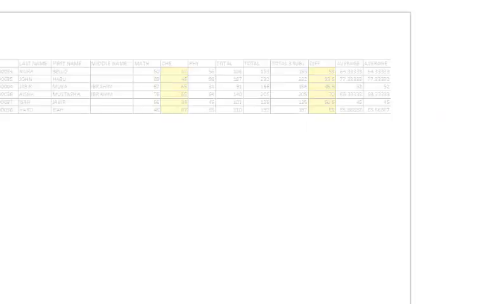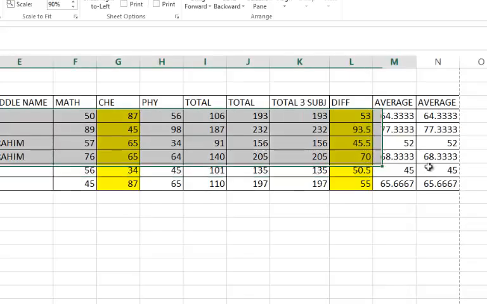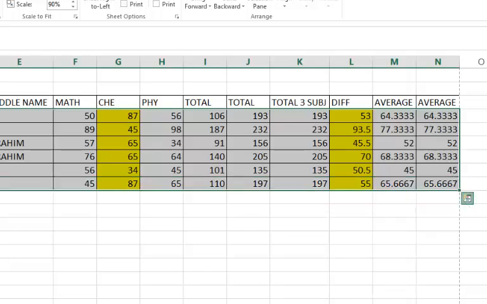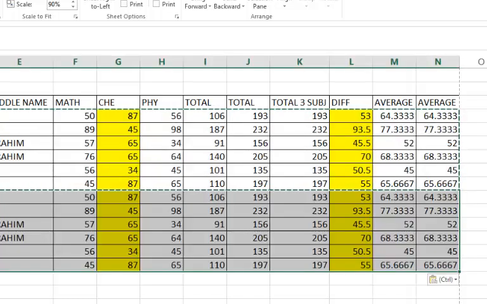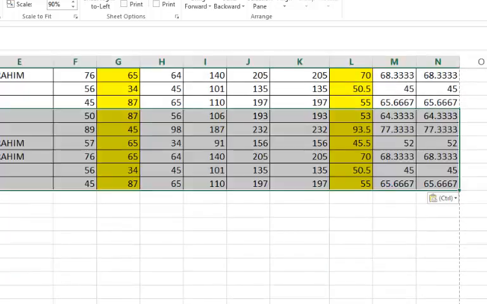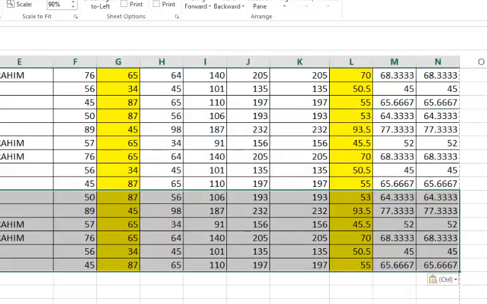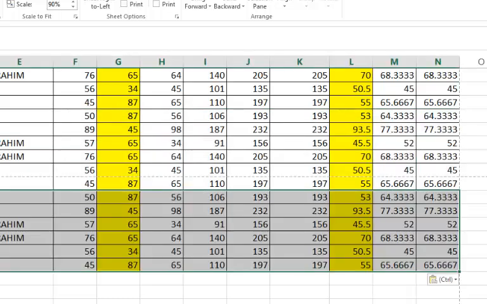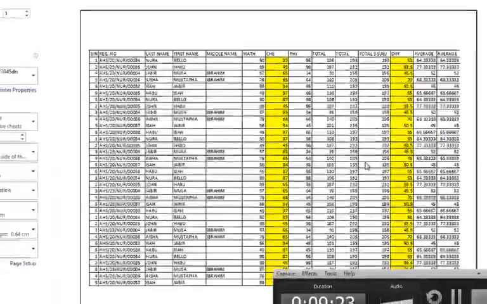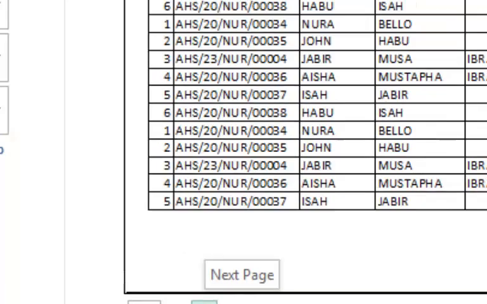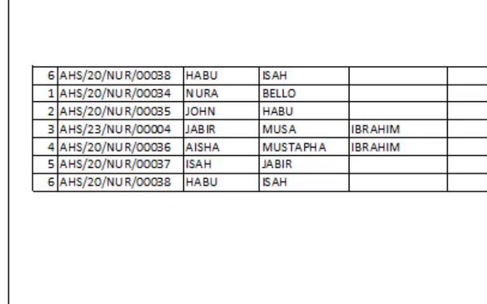But we are not yet done. We have only 6 rows. If we try to print it, everything will be on one page. That is a good idea. But in a situation where the content will exceed the first page, how are we going to print that? Well, now we have 2 pages. When we go there, the first page is here. If we go to the next page, we only have the table, no header.